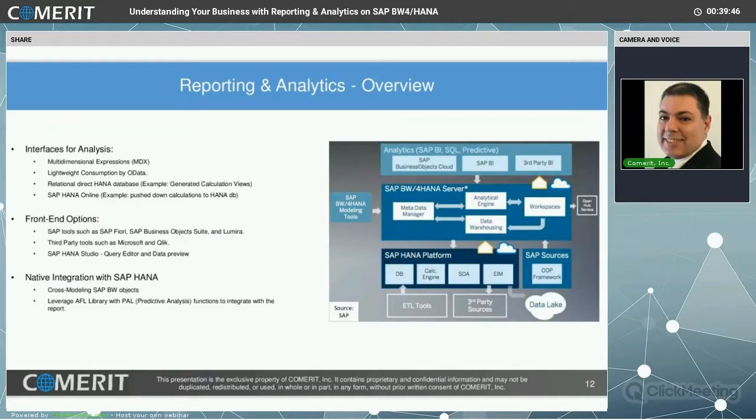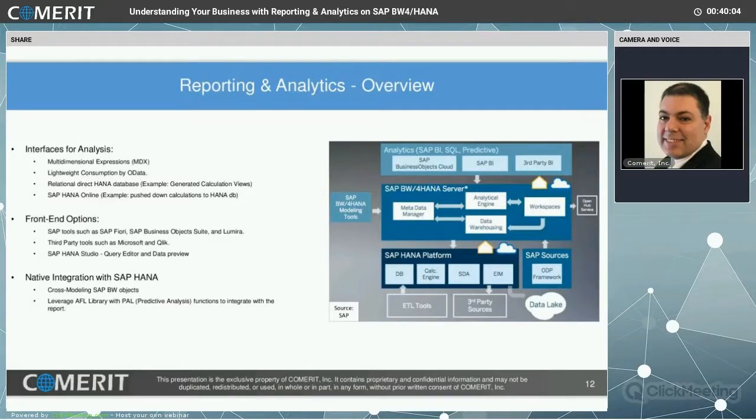However, the SAP HANA online connection doesn't have that microcube on the web server. It connects directly to the HANA database, and all the calculations are pushed down to the HANA database.